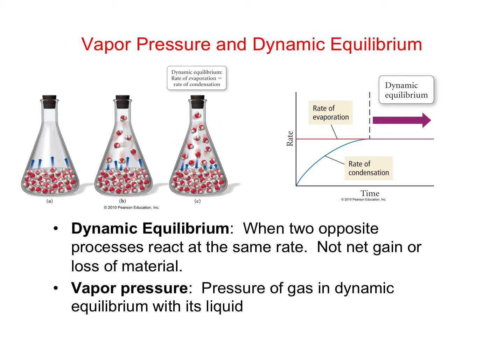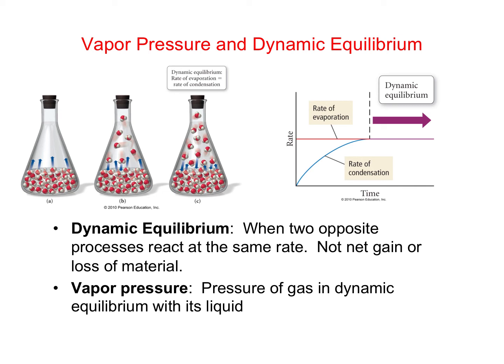And so the pressure of the gas stops changing because the concentration stops changing, but we call it dynamic equilibrium because at the microscopic level, things keep changing. New molecules go into the gas phase, molecules already in the gas phase go back into the liquid phase, but because these processes are happening at the same rate, we've reached a state that we call equilibrium, where in the macroscopic sense, we don't observe a change in the pressure.